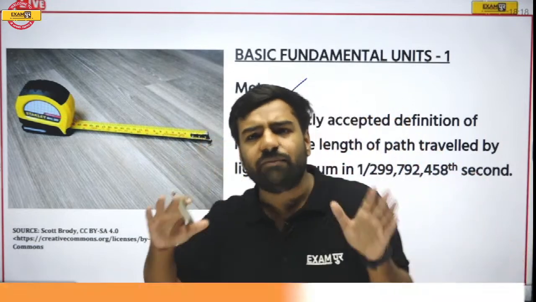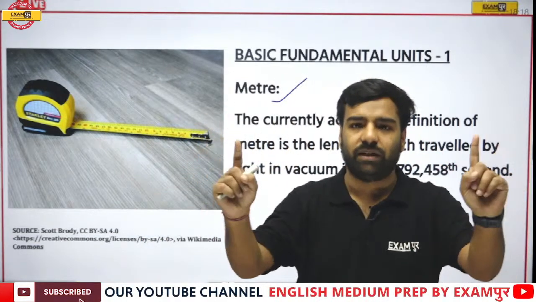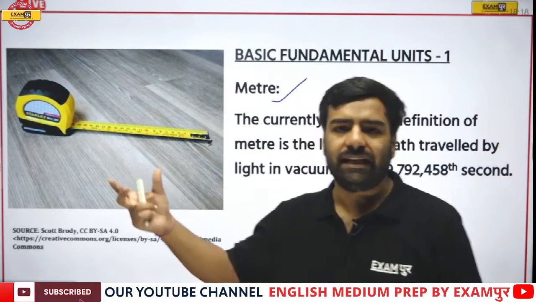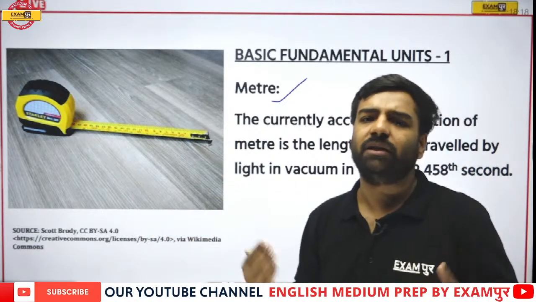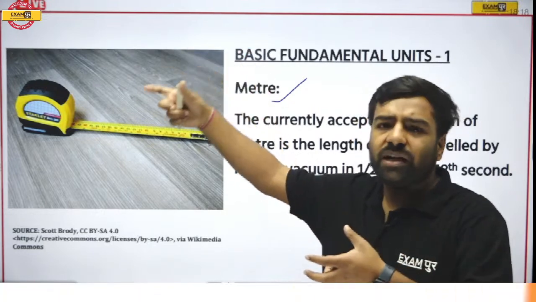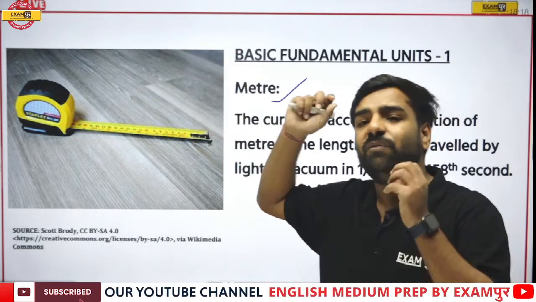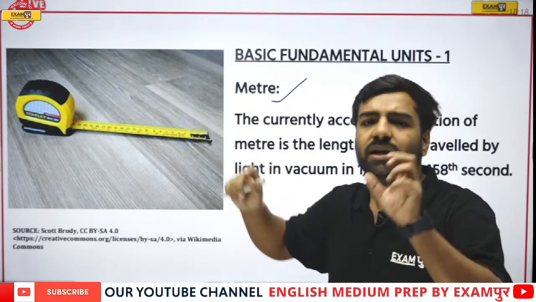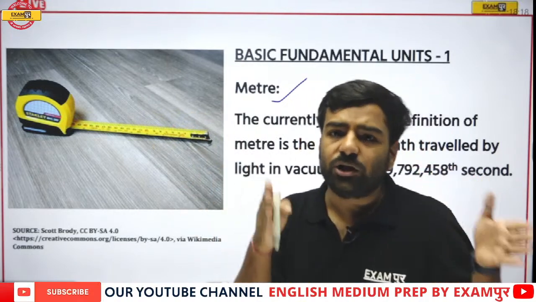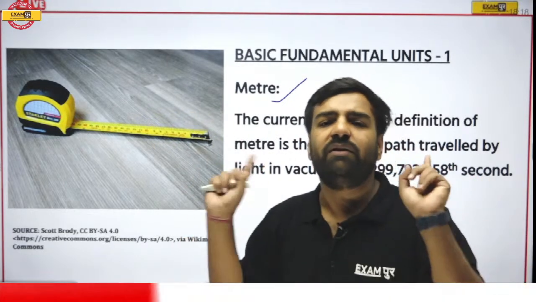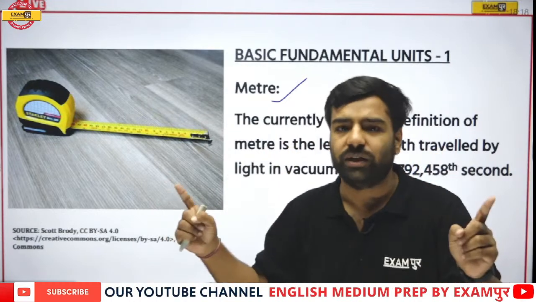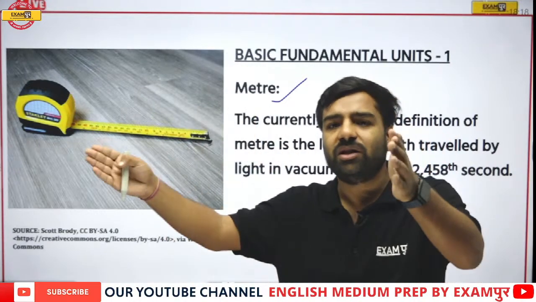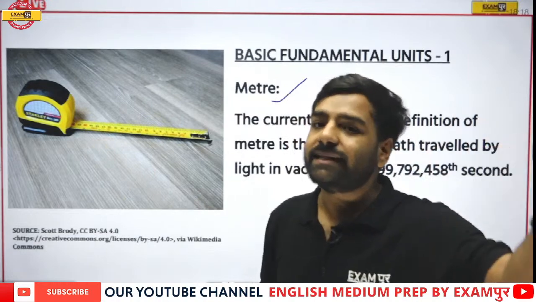But there must be some unit which must be worldwide accepted, so that whatever I am selling for business purposes, if someone is from China or from Mongolia, from wherever that person belongs, he must understand what I am actually talking about. So there are units which are worldwide accepted, the standard units, which are internationally accepted. We call them SI units.